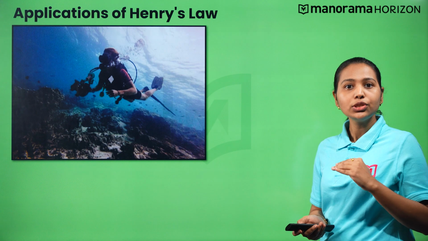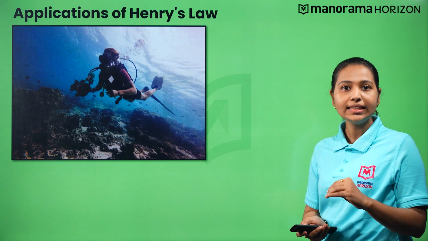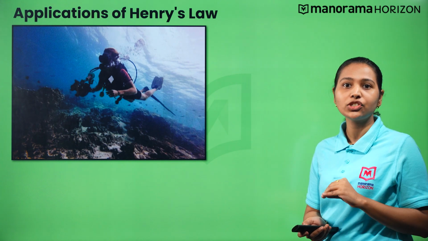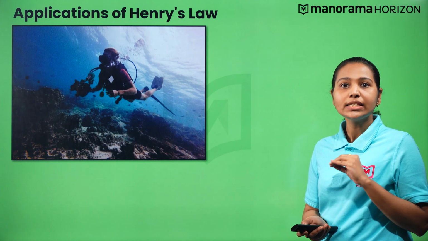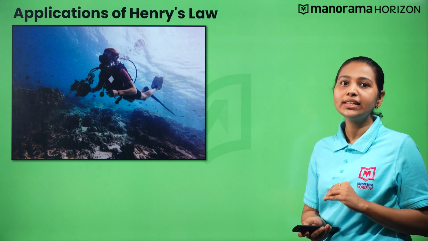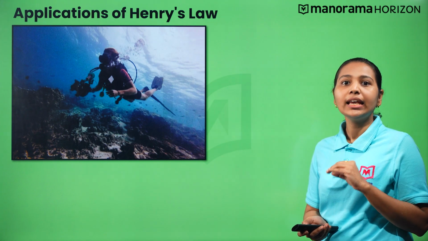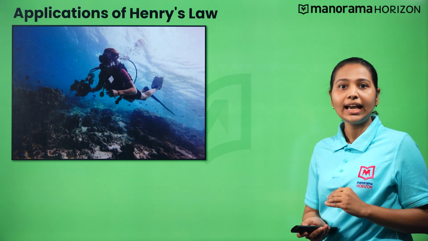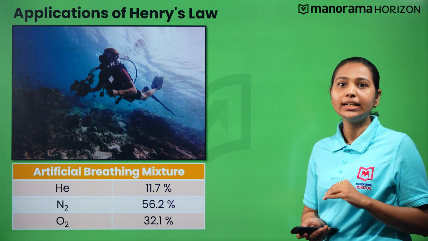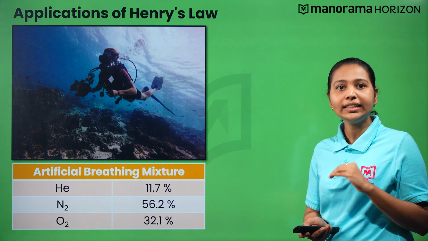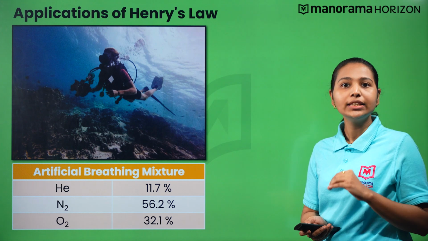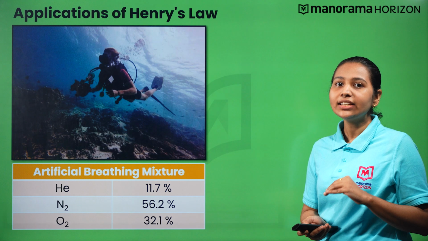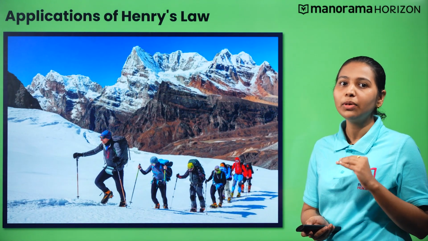If the diver returns too rapidly to the surface, these gases will form bubbles in blood because they are less soluble due to the decreased pressure at the surface. These bubbles stop the flow of blood to organs. This results in a condition which is called bends, and this condition is lethal in nature. To avoid bends, scuba divers carry artificial breathing mixtures which usually contain helium. As helium is 5 times less soluble in blood than nitrogen, there would be less dissolved gases such that it will not form bubbles. Yet another application of Henry's law is observed during mountaineering.